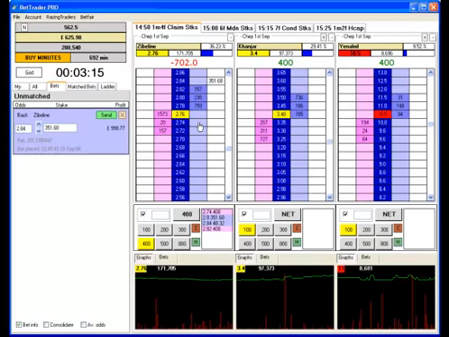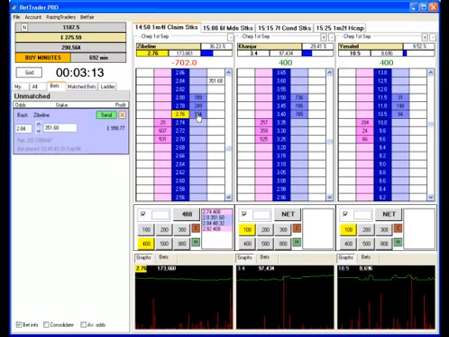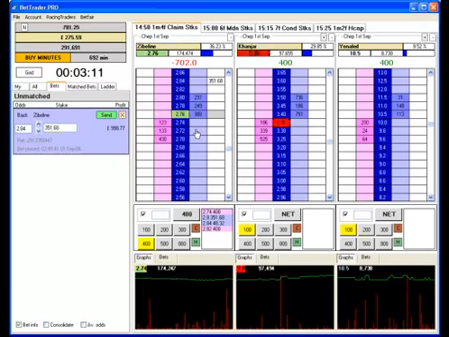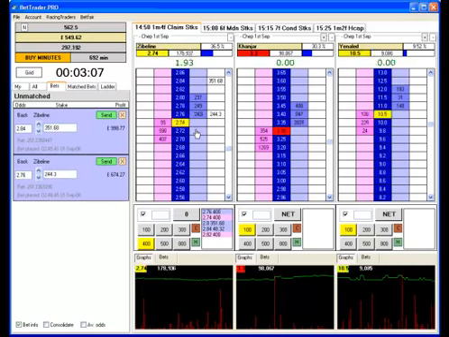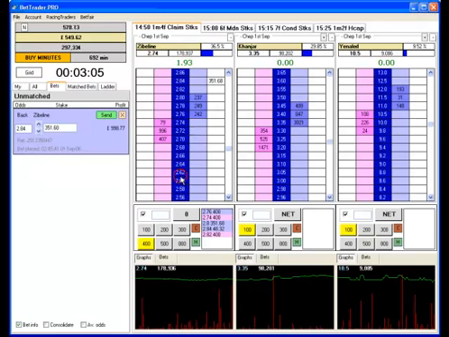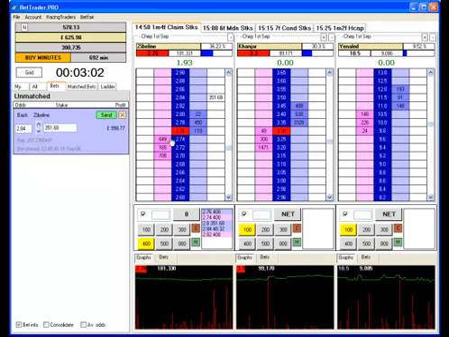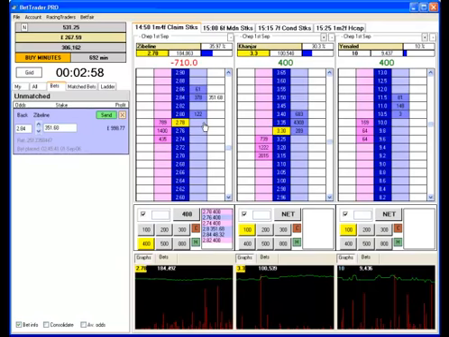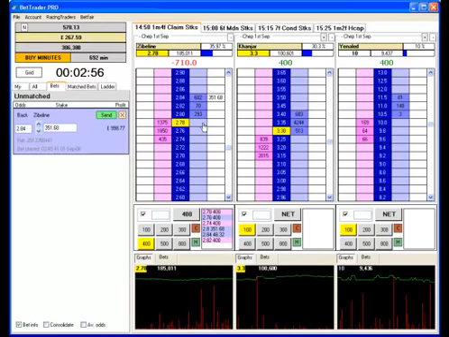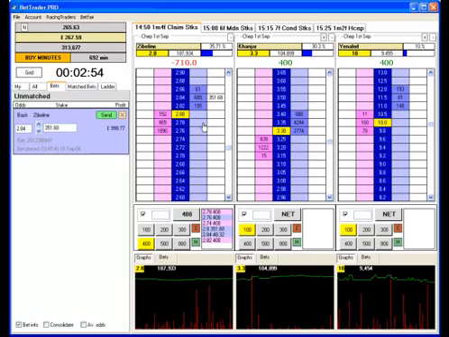Lay 274. Trying to get 276. Getting it. Lay 278. Got that. Just as it starts filling up.